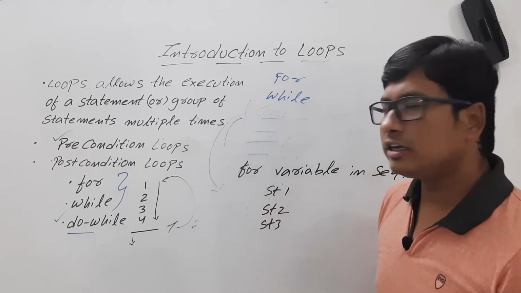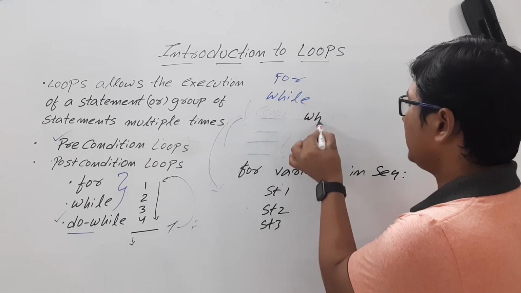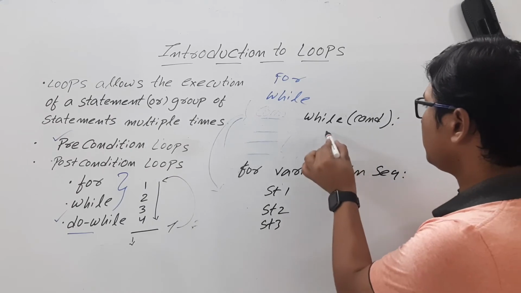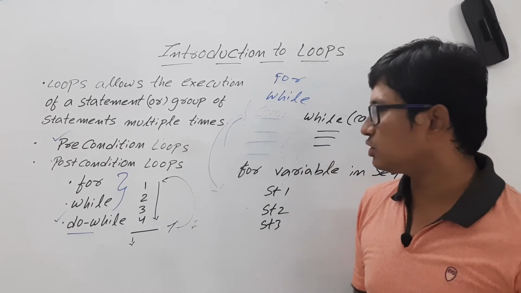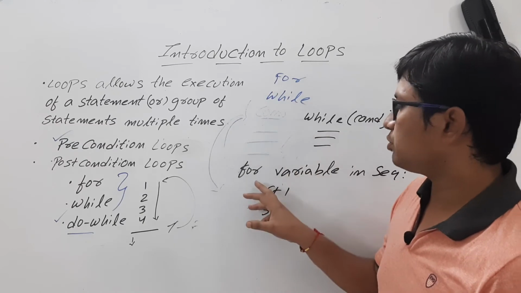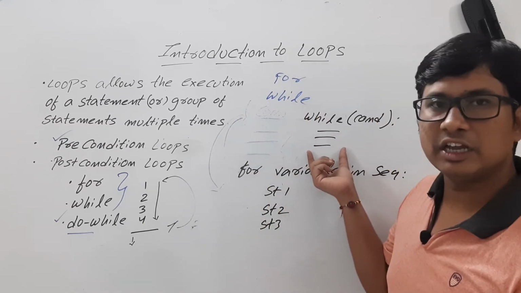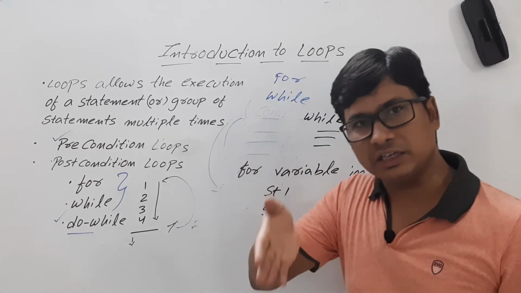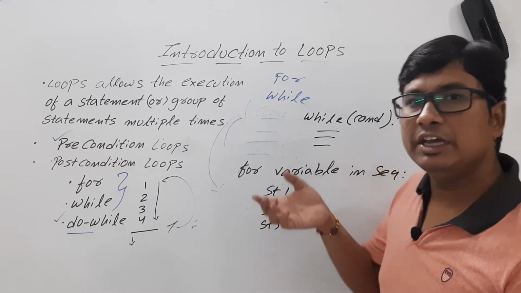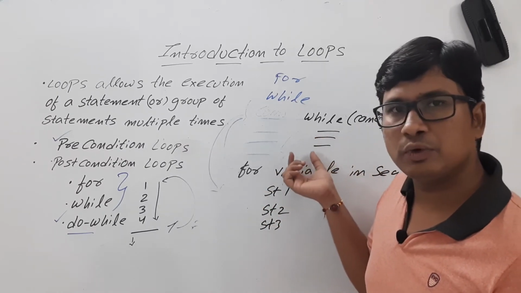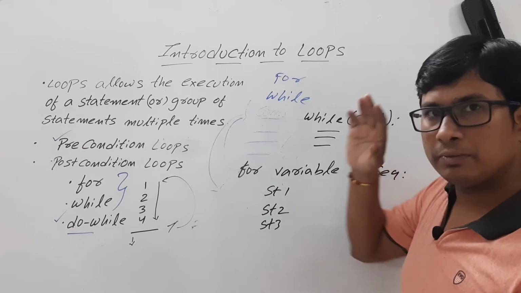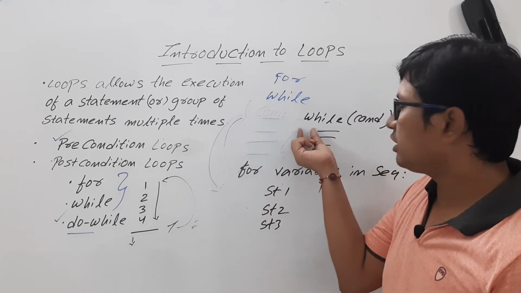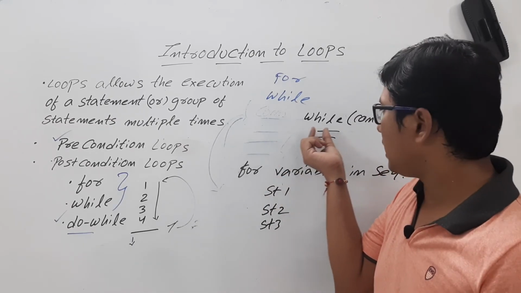Is it clear? When it comes to the while loop, you will have while, then a condition, and then the statements you want to execute if the condition is true. So Python supports the for loop and while loop. This is the syntax for the while loop. While is a keyword, then you will have a condition or test expression, and a colon. Once you enter the colon and press enter, the IDE automatically supports the indentation. It will give 4 character spaces, and then it will start.